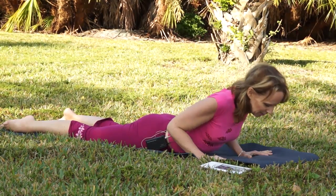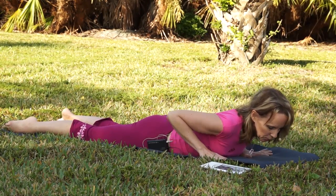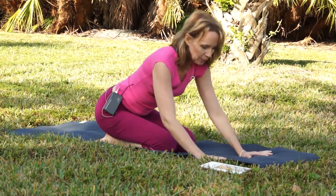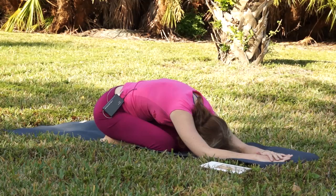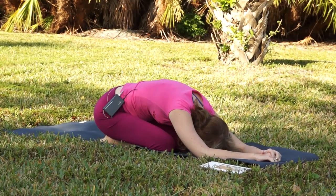Okay, and then slowly lower down, elbows in tight to your body. We'll come back for a counter pose, child's pose. So push yourself up onto all fours. Bring your knees underneath you and sit back onto your heels. Rest your forehead on the ground. And if this bothers your knees, you can always lie on your back and hug your knees into your chest.